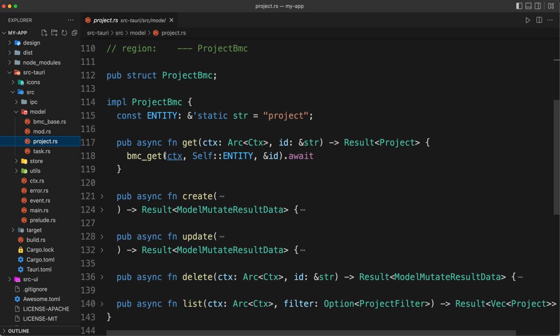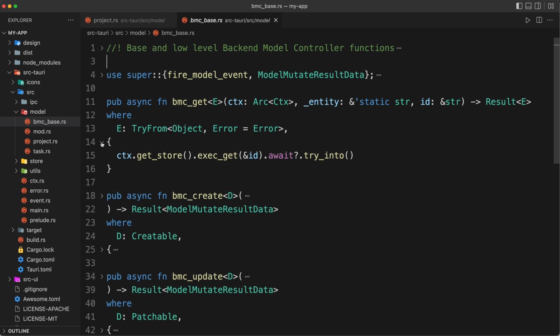And now if we get a quick peek at the base implementation, we see that the base implementation is a generic function over E, which is our entity model, which is going to be the result. And E has to implement the TryFrom the object, which comes from the database, with the error of the crate. So that is what we did in our project.rs. And then we are just calling CTX, the get store, which is coming from our store layer, and we'll see that later.